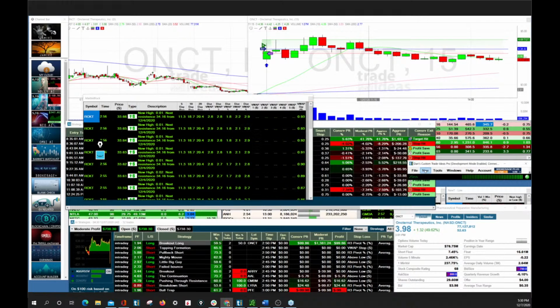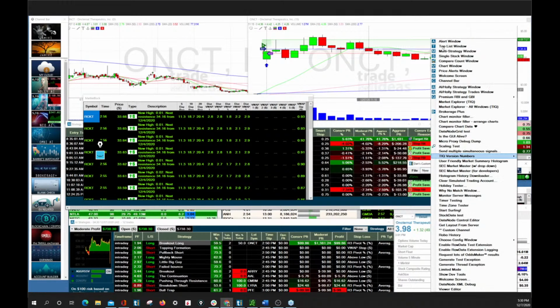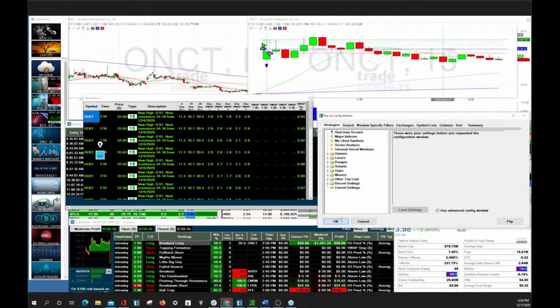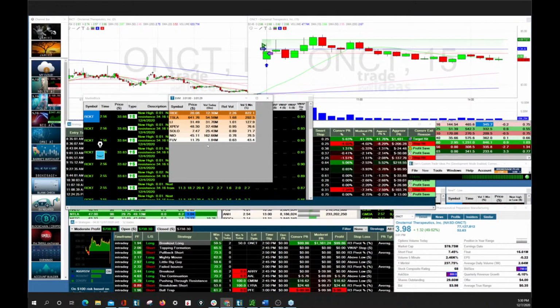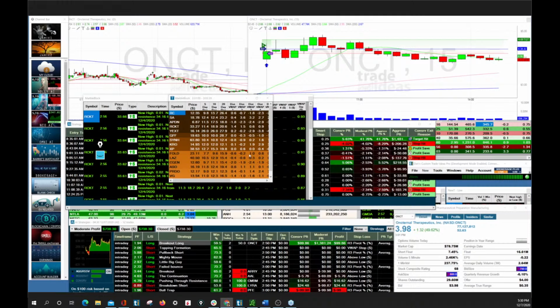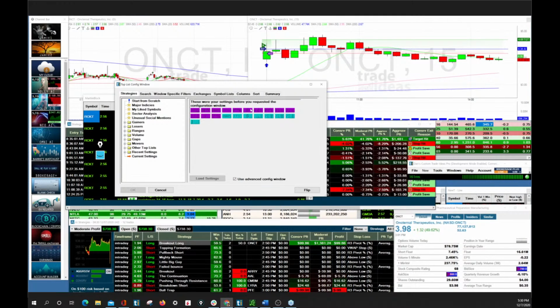We spawn a new top list, or you can duplicate an existing one. Same thing. And then we right click and we collaborate and we paste. And then when we look in here, we can see all of those filter settings have been transferred in. There is no alert because we don't use alerts in a top list.